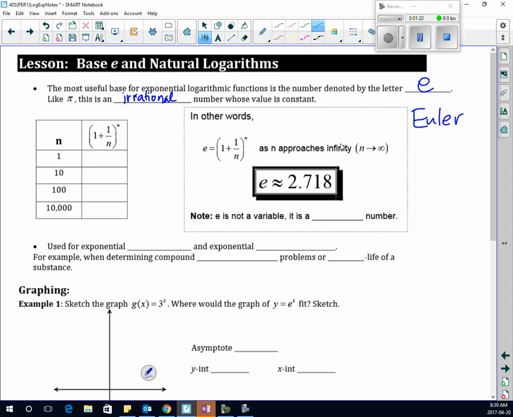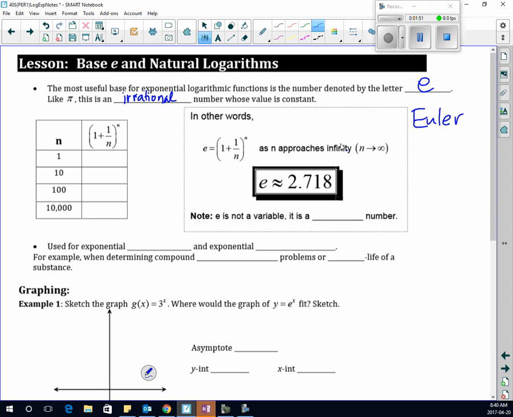Can you find it? It's on the graphing calculator, the second function of ln, right below your log button. But you have to do that to the power 1 if you want to see the number 2.718281. Second function division is also e. So if you just do that, that'll be e to the power 1.